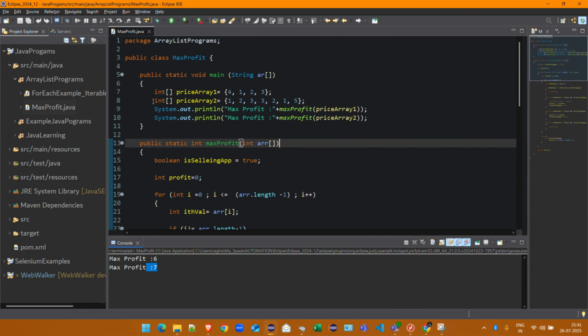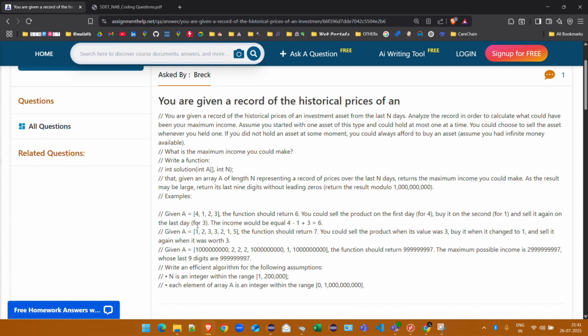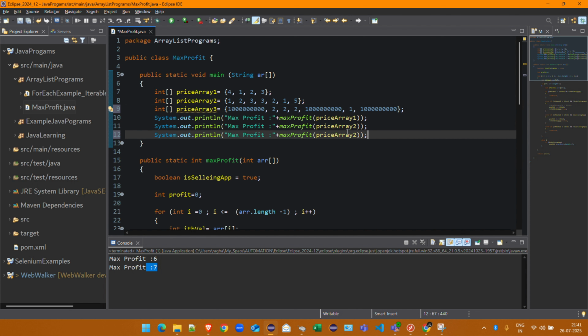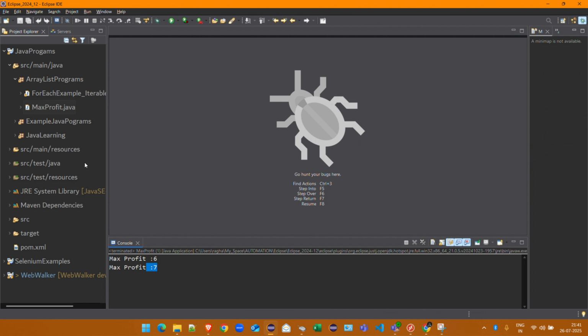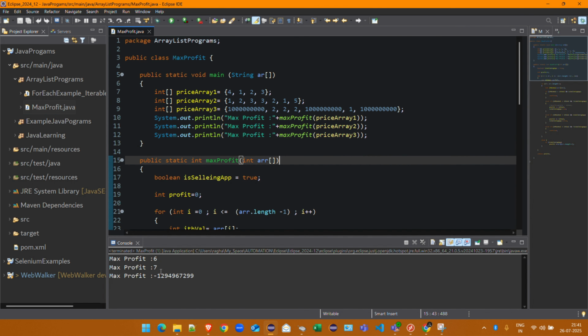I think we would have to make some changes because that array seems to be exceeding the size of integer itself. We have return type integer, right? Let us see, I'll show you. I'm copy pasting this first, naming it as array 3, adding curly braces to it. Okay, now this time we'll pass this as array 3. Let us see what profit it says. The class got closed, I'll open that again. Let us see what profit it says. Oh, it is returning minus.